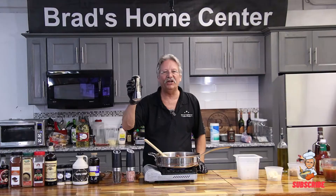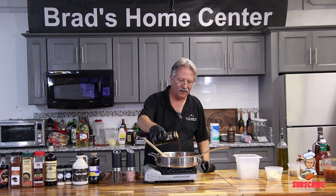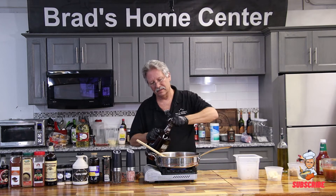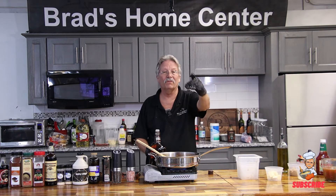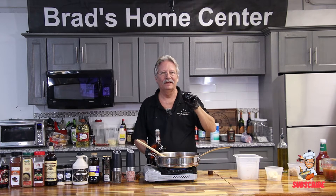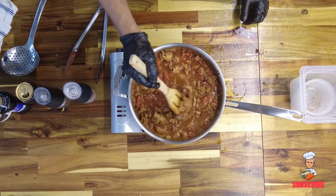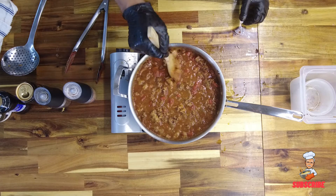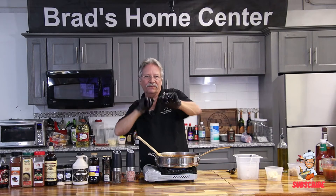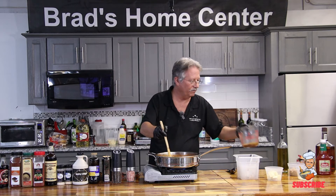Now we start on the secret ingredients. Beer — not any beer, Guinness. Dark beer brings flavor from the cask, same as the flavor from the bourbon — we're bringing in that smokiness, about a half a can of beer. Bourbon as well. I hear a lot of people say they don't want any alcohol, but the alcohol burns off. Things that happen before the alcohol burns off are amazing — things you cannot replicate without it. And what's chili supposed to taste like? Beef. So what do we have? Beef broth — about a half a cup, a little more or a little less.